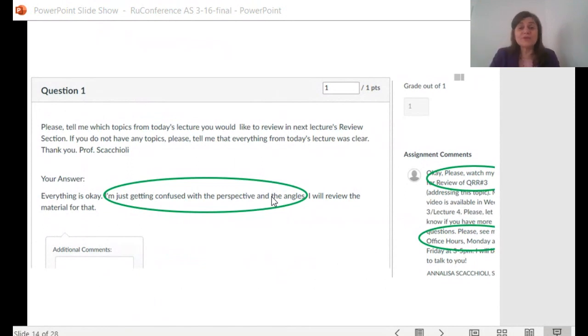Essentially, at the end of each lecture, I ask students to tell me which topic needs more clarification, or in which way I can help them to clarify or to go to the next step of learning. As you see, I extracted from my Canvas website a student who asked for clarification about how to calculate the direction of vectors. And I respond immediately, within the next 24 hours, giving a detailed answer and indication.